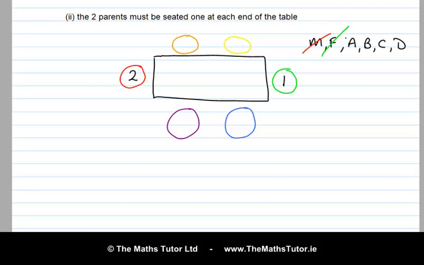So now the remaining seats, we can put any of the children at any of these seats. So let's look at the orange seat. We'd have any one of the four children. So let's say B. For the yellow seat, we've got three remaining children. Let's say C sits there. For the blue seat, two remaining children. We could pick A. And for the purple seat, we've got one choice.